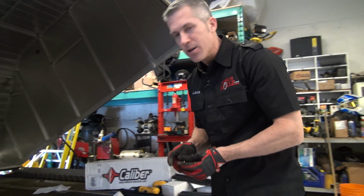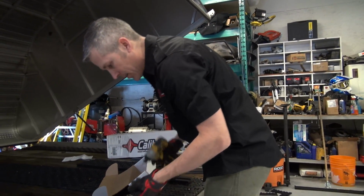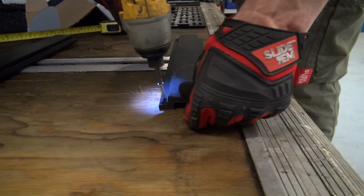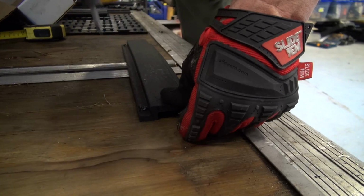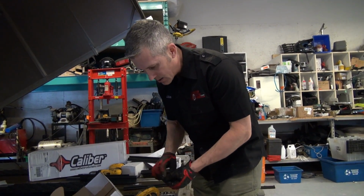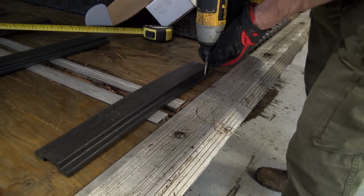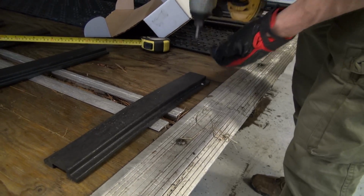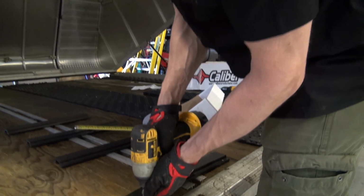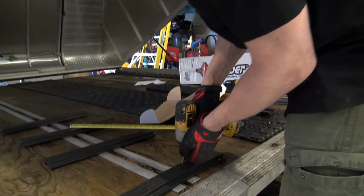Now these are going to be good, not only for loading your sled, but to keep it in place while you're trailering it. Sometimes you look in the back and your sleds are off on an angle if you haven't tightened them down well enough. I put these out a little too far. Should have put them in a little bit more, but 1.5 inches, as per instructions, which I'm sometimes guilty of not looking at.